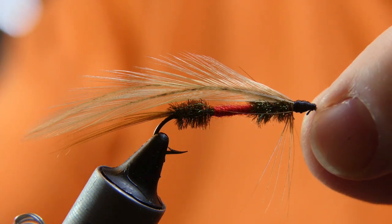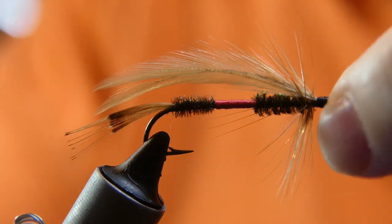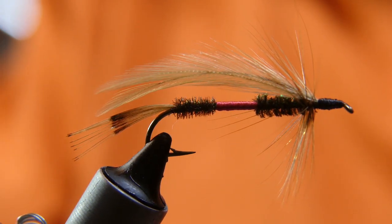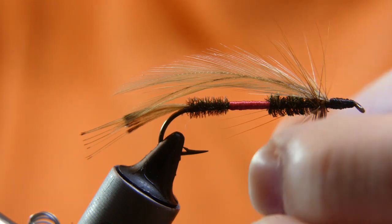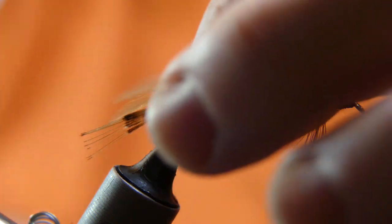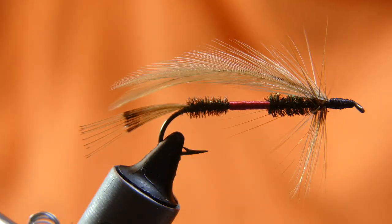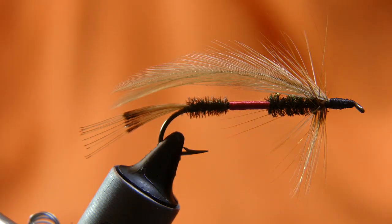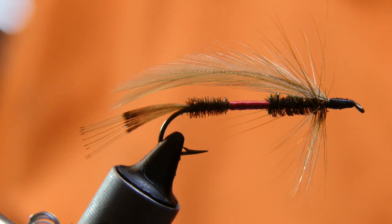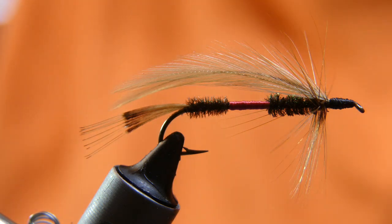And on his other version of it, which is on a slightly bigger hook, he used a full hackle in front here, and for the tail he used golden pheasant. So slightly different, but yet still very similar. The wings are the same, and everything else is pretty much the same. Okay, I'm going to try to replicate this the best I can, and let's see how I do. Here we go.